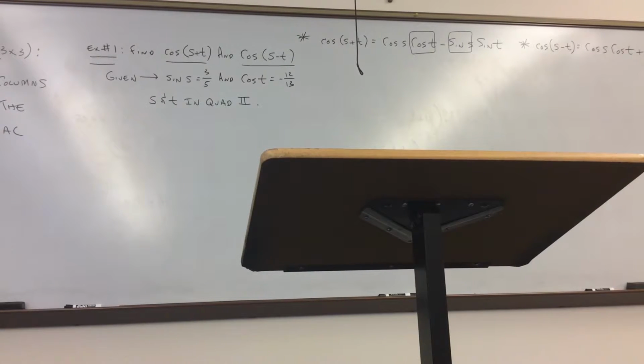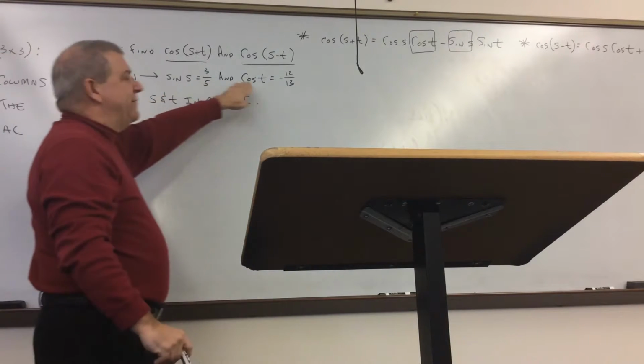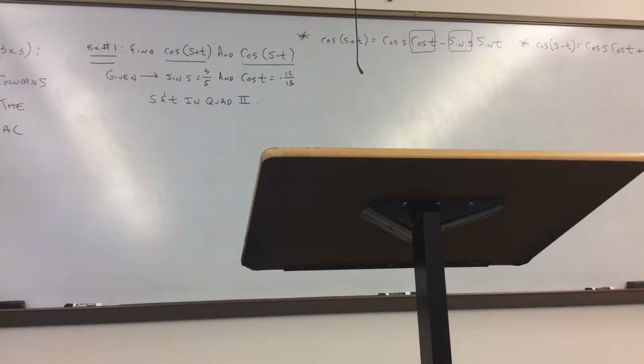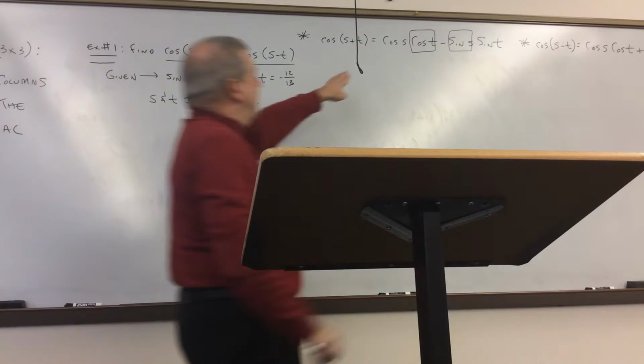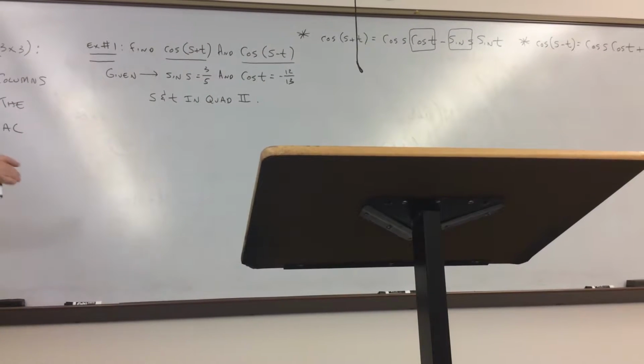So it looks like before you can use the formula, all you would have to do first is find what, somebody? You can't plug into that formula until what are the other things you need to know the value of? So you only know 2 of them. They're giving you those 2. Come on, look at the formula. What are the 2 things you don't know? Look at the formula. You've got to find the cosine of S, you've got to find the sine of T, and then the rest of it's just going to be plug everything in.